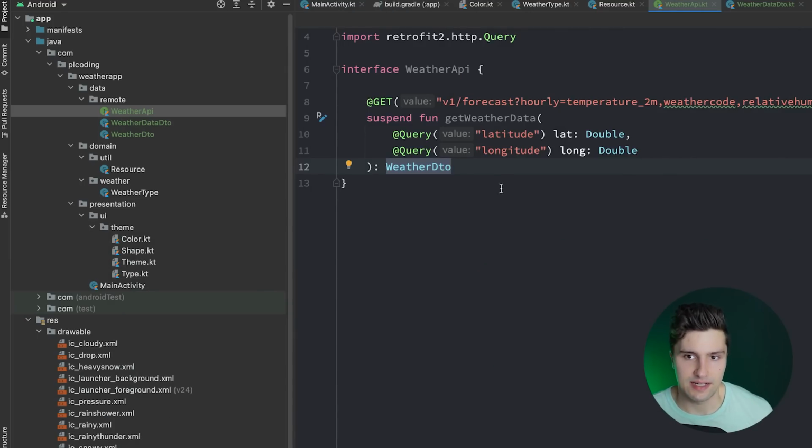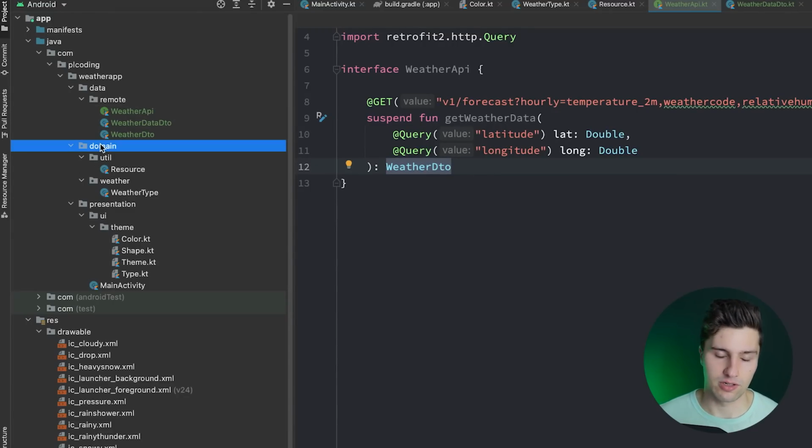Now, what is next? The next thing I want to do is create our so-called domain models. That is a core concept of clean architecture, that we have models in our domain layer. And if you remember what I mentioned at the beginning of this video, the domain layer is our innermost layer, and it should not know anything about implementation details. So it should not know if we use Retrofit, if we use Ktor client, or something similar.